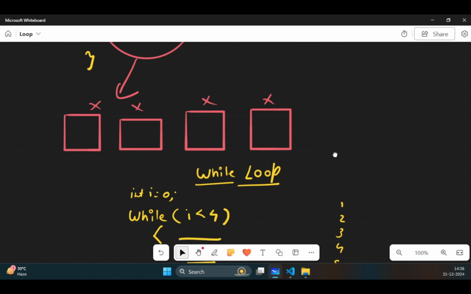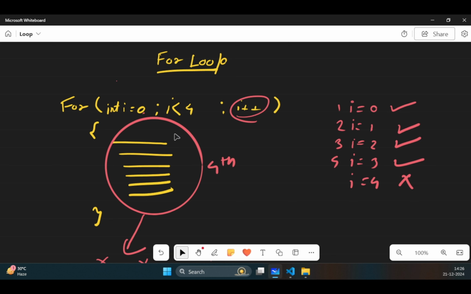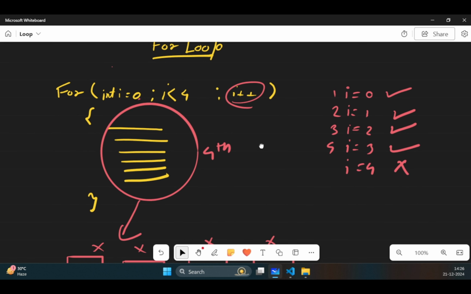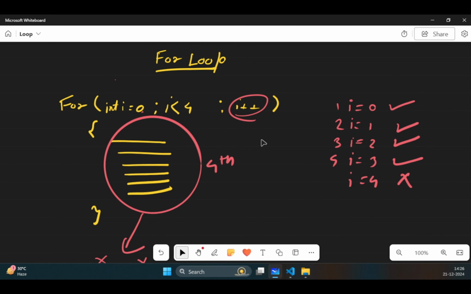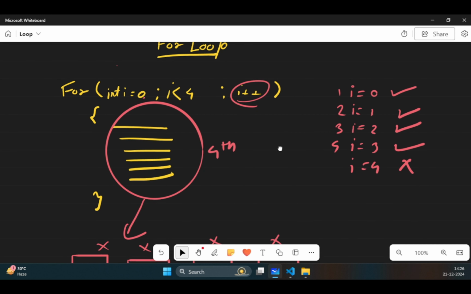But in the for loop, what happened? We gave three statements, and the last statement is the increment and decrement statement. With the help of this, we can increment and decrement i and change the condition.